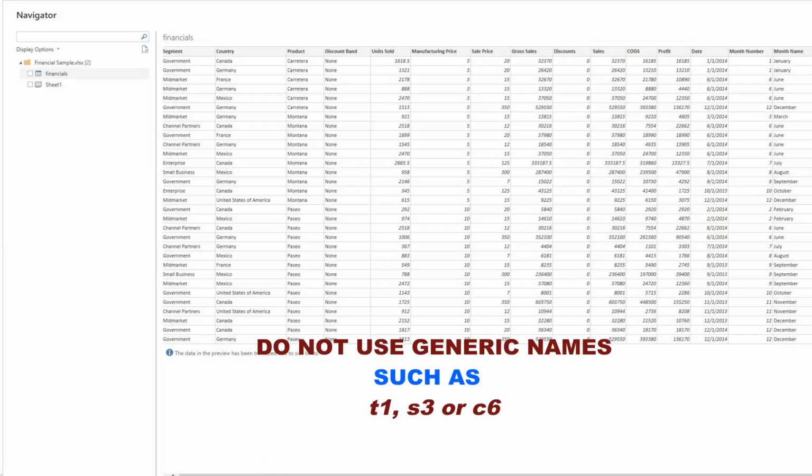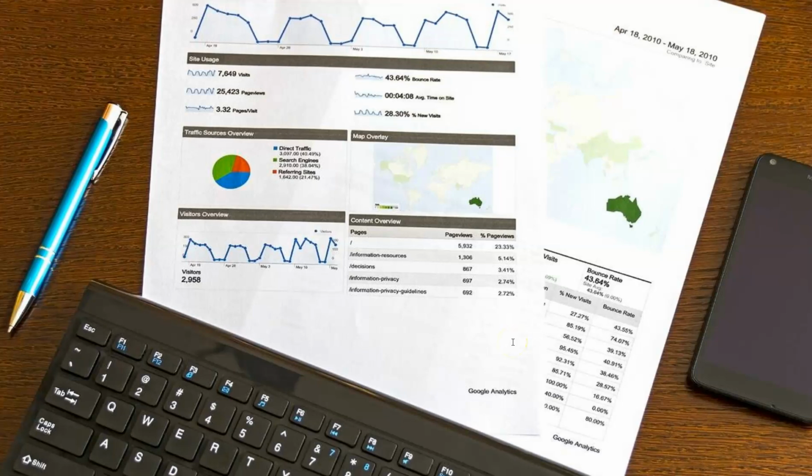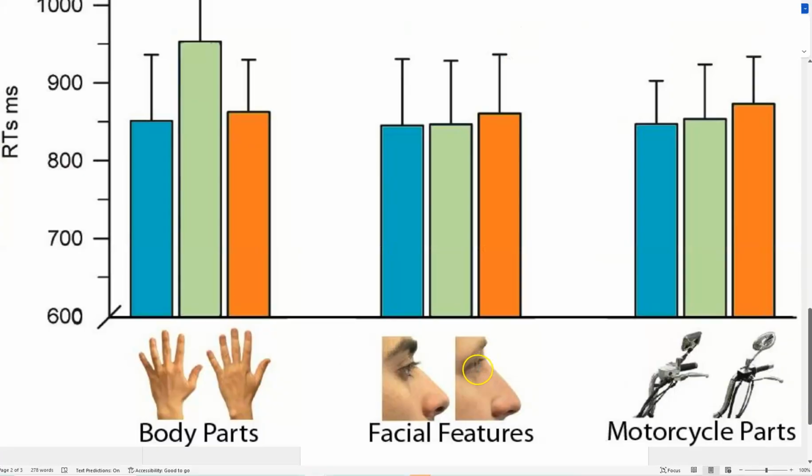What does that say? Remember, one of the objectives of creating visuals and analyzing data is to draw an insight. So whoever is reading the insight needs to be able to relate to the names, the characteristics of the object you're trying to describe. If you're using x1, x2, t2, it makes it difficult for the reader to understand the characteristics. So it is good practice to use representative names.